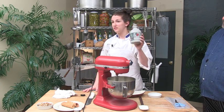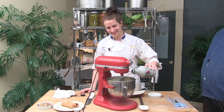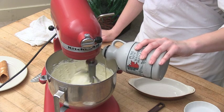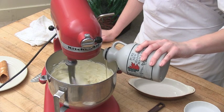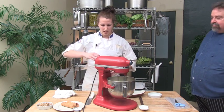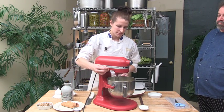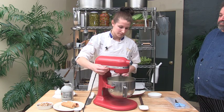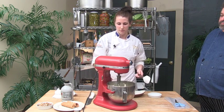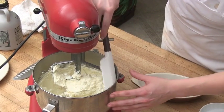This is really expensive, so if you want to use a lot, you want to use a little, it's up to you. So you can see how light that is. That's probably about 1/2 cup, between 1/2 and 1/4. And we'll scrape it down once, just so we don't have chunks in there. So what are you doing now, scraping the bowl down? Yep, scraping it down.